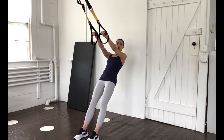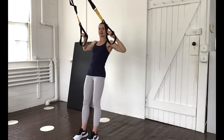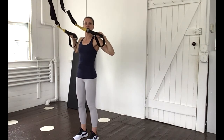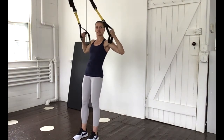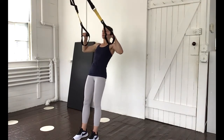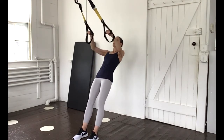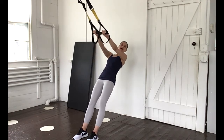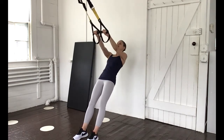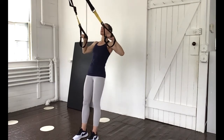Now, my straps are long and tight here, and I would fall backwards if I were to let go of them. So I'm going to use my strong exhale to stabilize and pull myself up. Now, my ropes here at the end range are tight. You don't want to come beyond that and have your ropes go slack, because then you have to stabilize and put your body through a little bit of stress to get back into the right position. So you only pull yourself up to the point where the ropes stay tight, and you keep that tension. So that, like Pilates, where we work against the reformer springs, you never really get to relax.